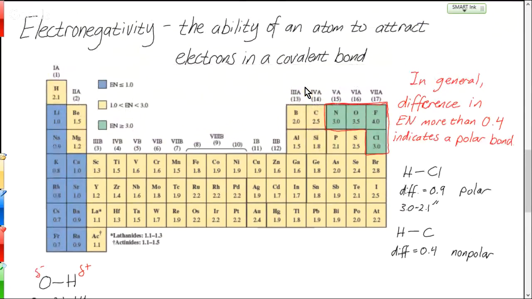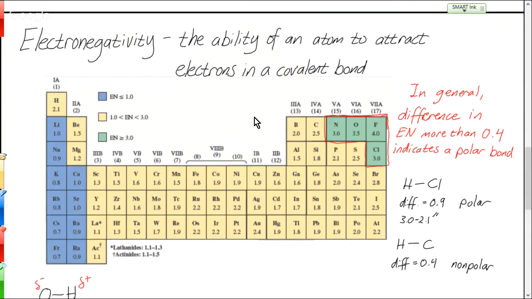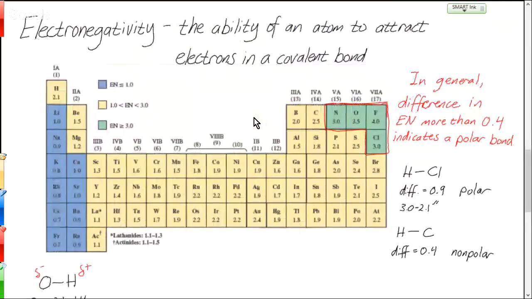Okay, so I was saying we're going to take a break from polarity for a little bit until the chapter after next, when we start talking about intermolecular forces and how molecules attract each other. What ends up happening is this idea gets applied to whole molecules, and then we can figure out whether molecules will attract each other or not based on this. Any questions more about bonding or electronegativity?